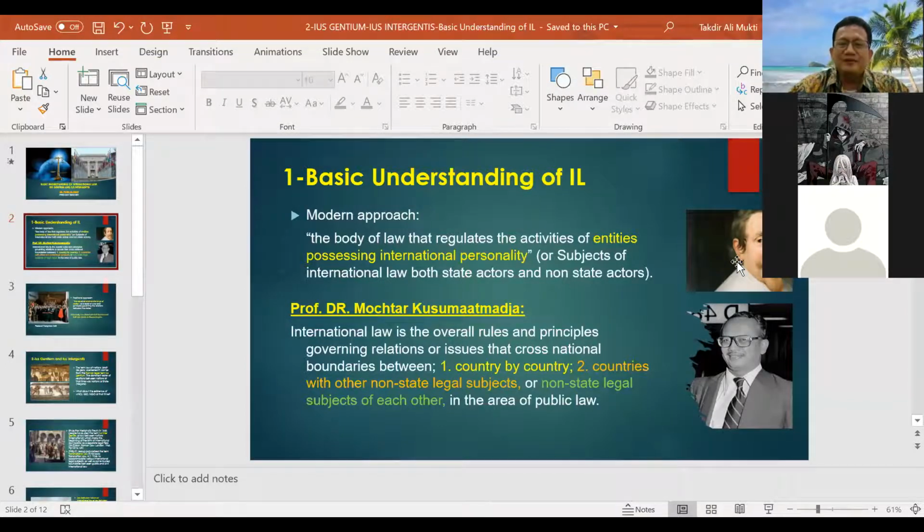To understand why Grotius suggests that non-state actors can be legalized as the subject of international law, we must remember that Grotius was the lawyer of the VOC. What is the VOC? VOC means Verenigde Oost-Indische Compagnie, or MNC, multinational corporation, in East India. East India means all of the region in Indonesia today.